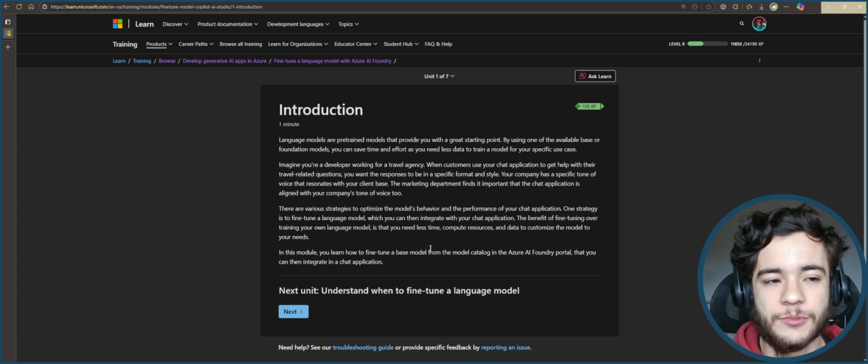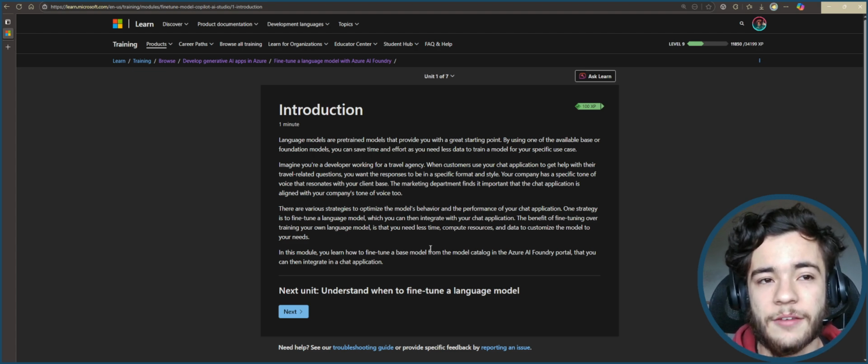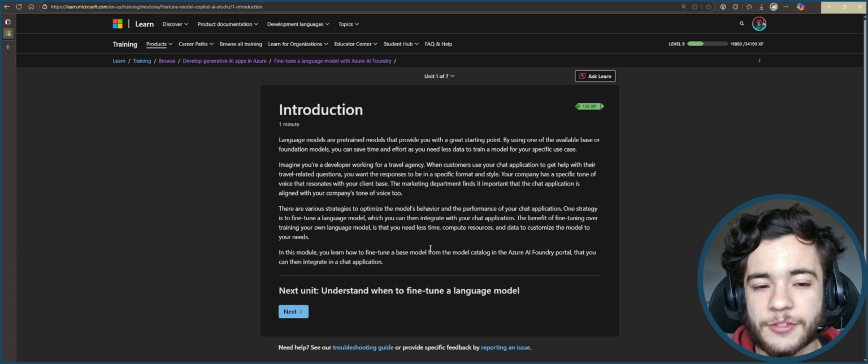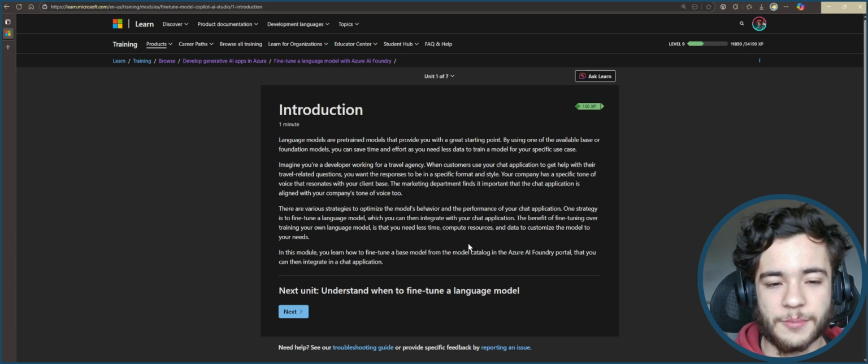And you can keep in mind that if you want the model to behave differently, then pretty much you have to fine-tune it, or maybe work very hard on the system prompt of the language model.